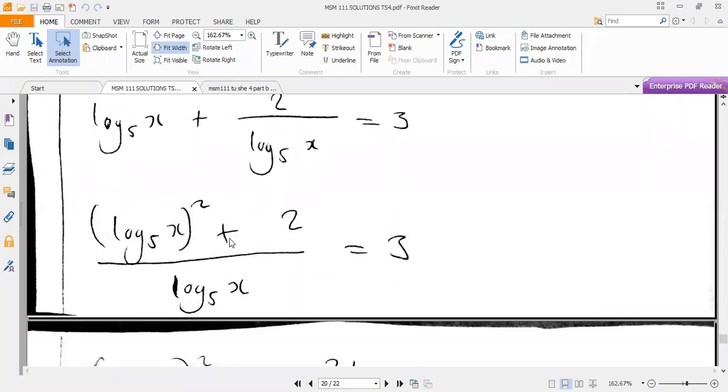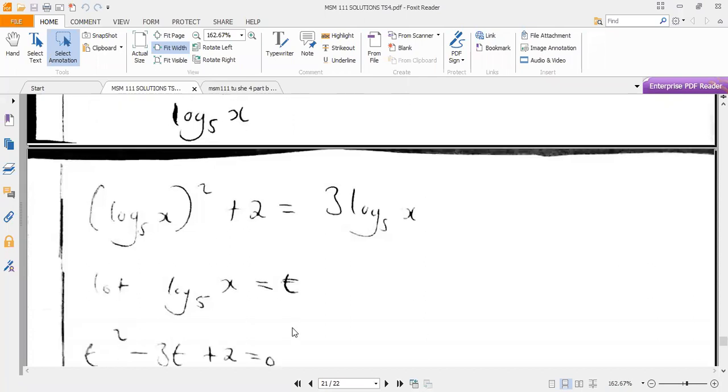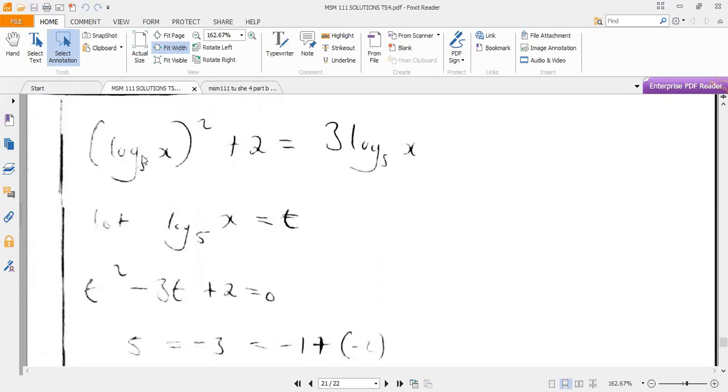Because 1 times 2, it's 2. So now when you multiply throughout by the same log, like what I was saying earlier on, it must give you this equation here. When you see an equation like this, we don't like to deal with logs. We can easily say, let this guy here, the one we don't like, the log base 5 of x, be equal to t. So where there's a log here, we put a t, and also put a t there, isn't it?